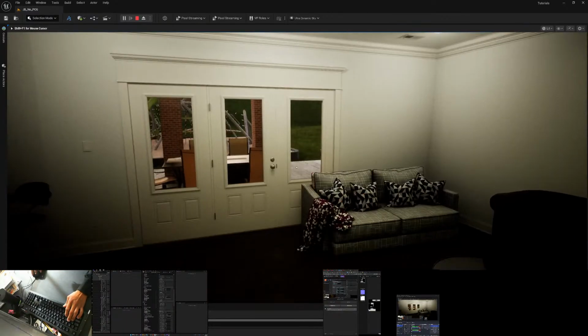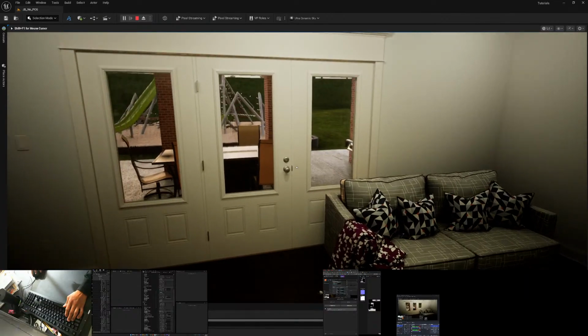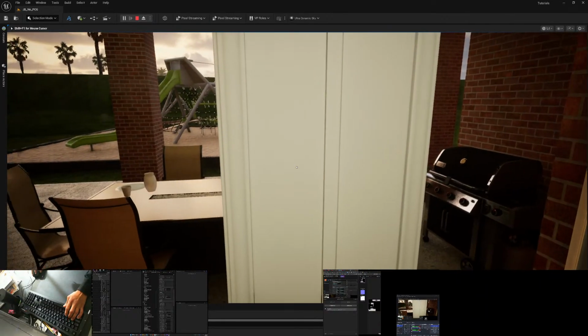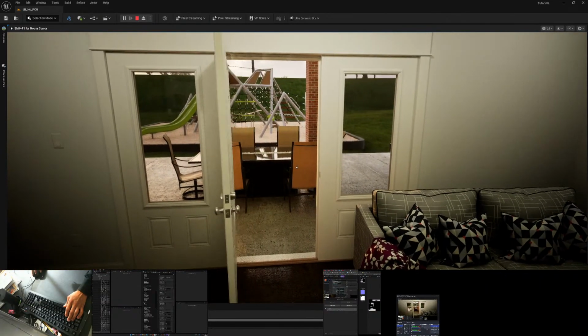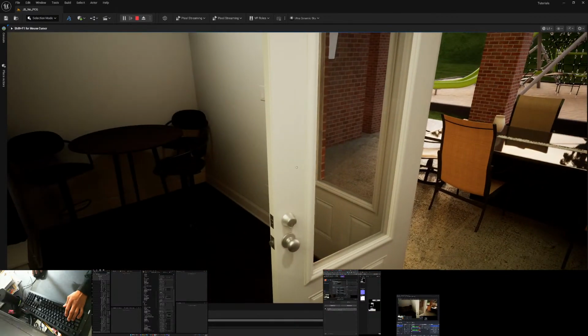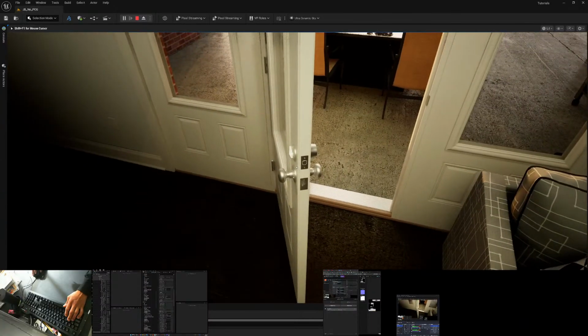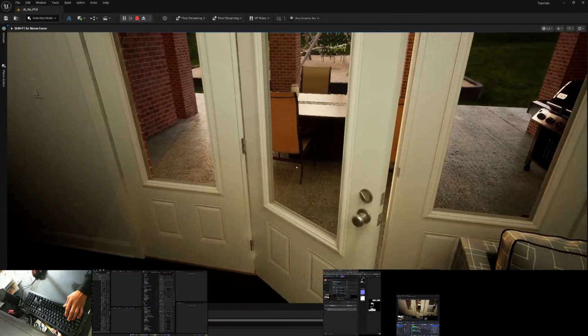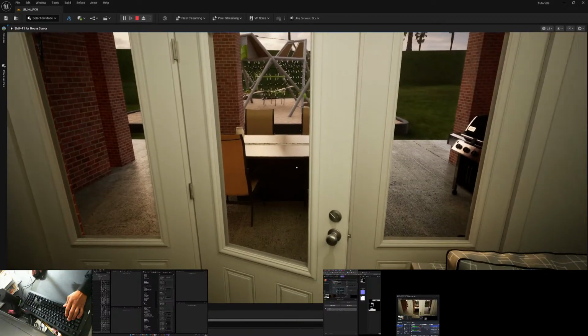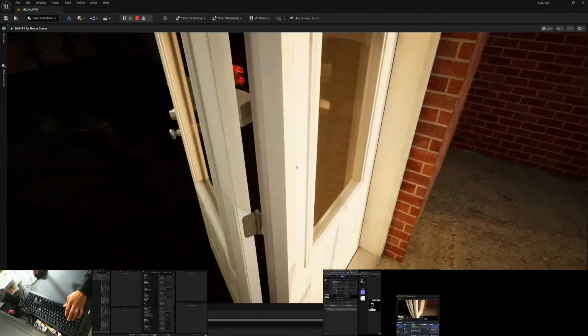I changed the binding for physics objects to be the right mouse button so that I can go up to a door and pull it open. Anywhere that I grab on the door is going to allow me to swing it on its physics constraint, which is the center of the hinges. So let's go look at those hinges.